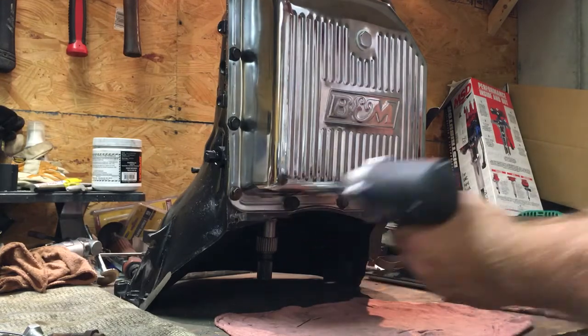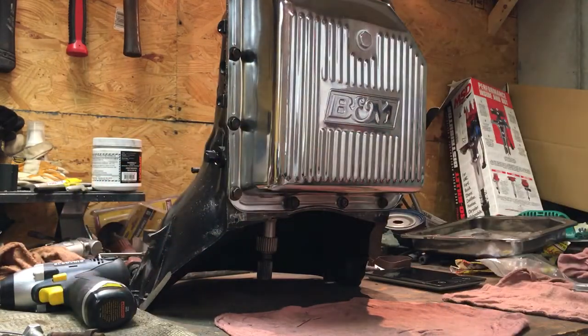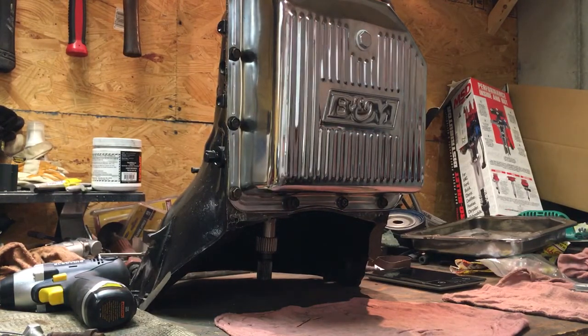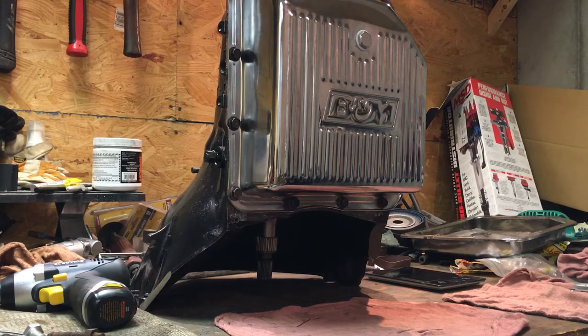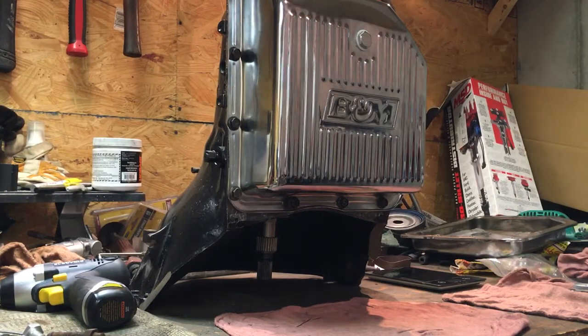All I'm doing is running these bolts down — I'm not trying to tighten them yet. My new quarter-inch impact driver, I've been wanting one of those for a while. I'm going to go get the torque wrench, set it to 13 pounds, and rock this thing out. Then I'll probably hammer that governor cover back on there, because that's one without the little metal bail or hoop that holds it on — it's just held on with compression and an O-ring. I wanted you guys to see the installation of the B&M deep pan and that weird little pickup on there.